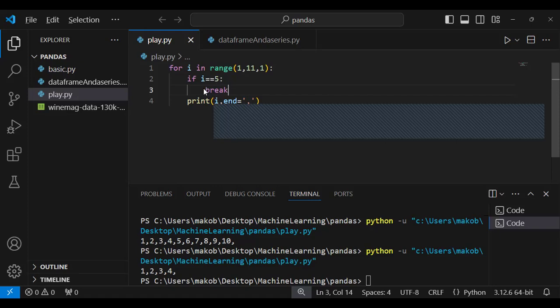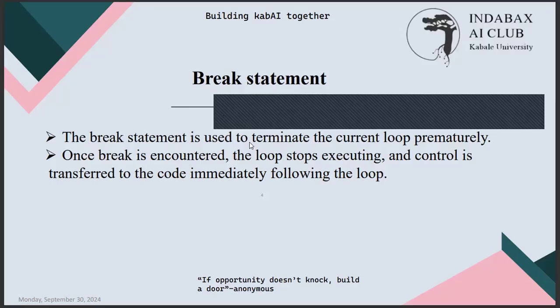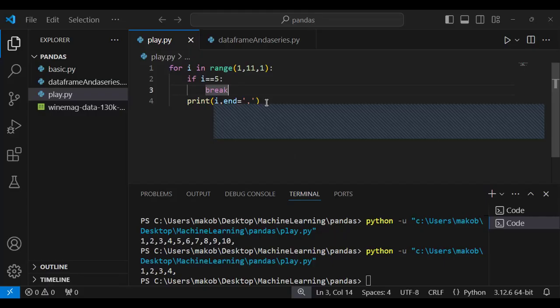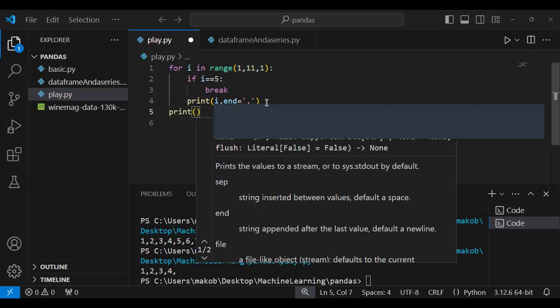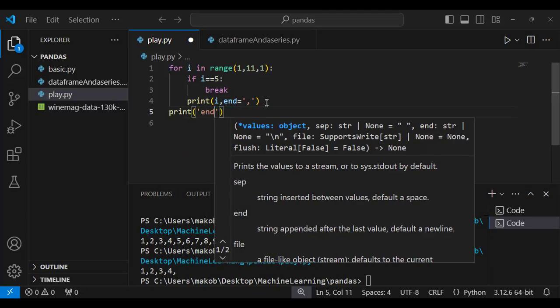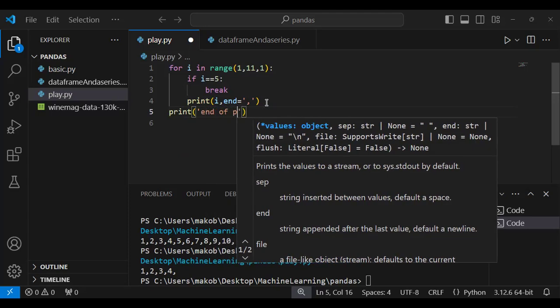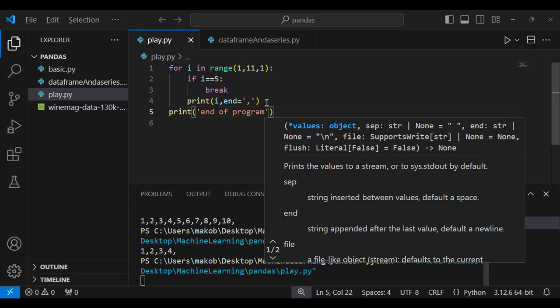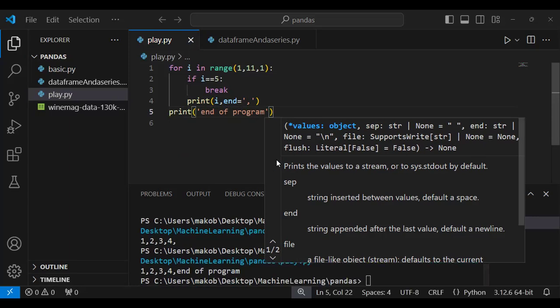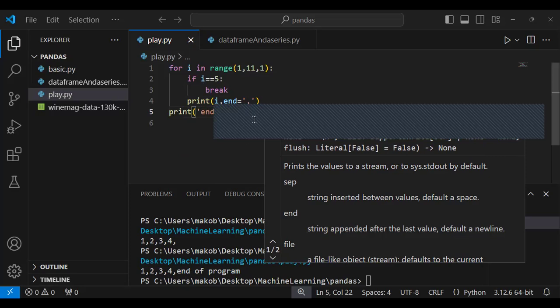And there was something we said here, that the control is transferred to the code immediately following the loop. So you can even put some code following the loop here. Can put something here and say print end of program. You can see it is printing end of program here.